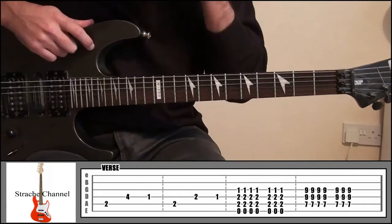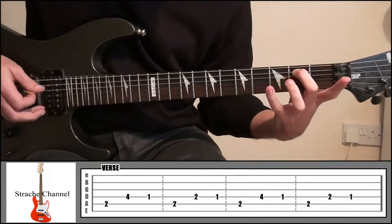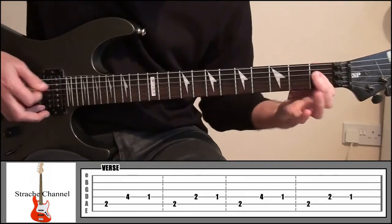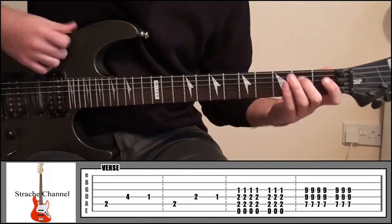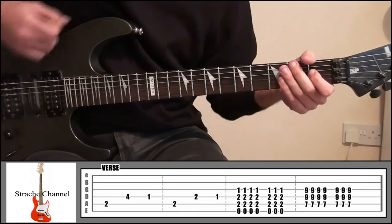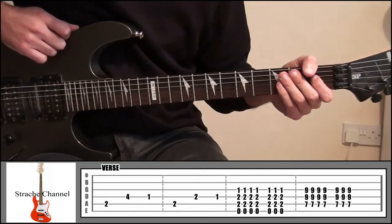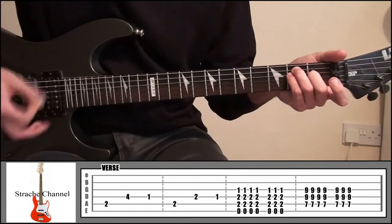Alright, so you know, if you look at the first two bars, like I say, it's intro A, so. You're going to play that twice. If you look at the tab now, you're going to play it once more. Okay, and to finish off, the last two bars, going back to that funny kind of chord shape.